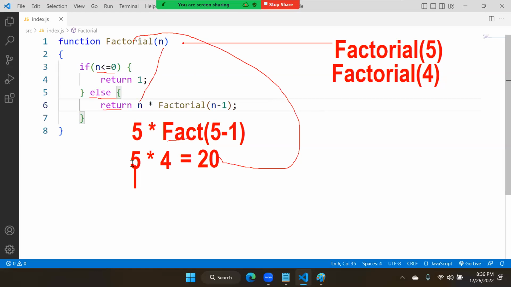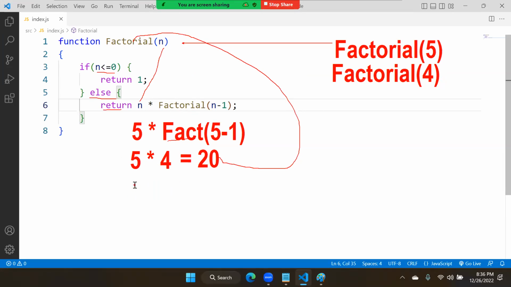Now after that, it will again come back here. That means n into factorial of n minus 1 again, so the next value will be 3.